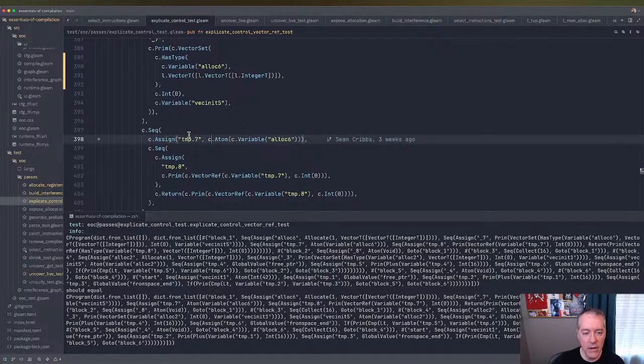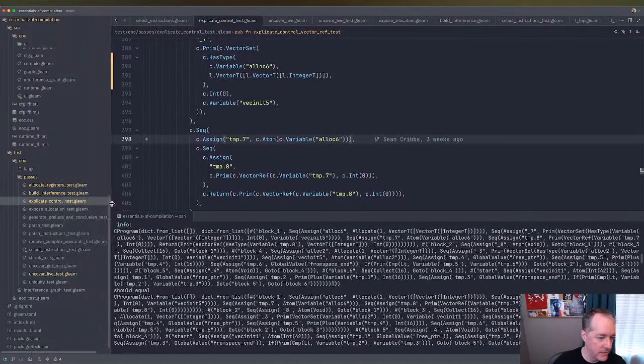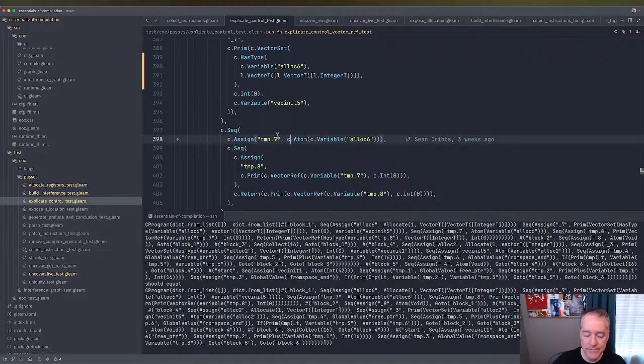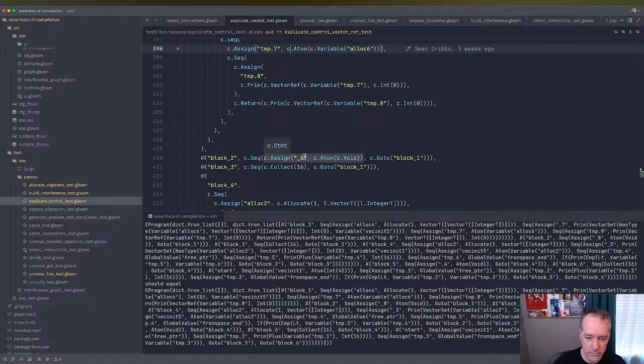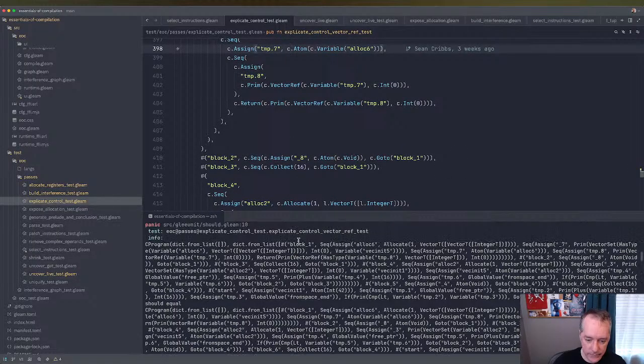Again, these are generated, I believe, by remove complex operands. But remove complex operands doesn't necessarily preserve that type information for the new variables.